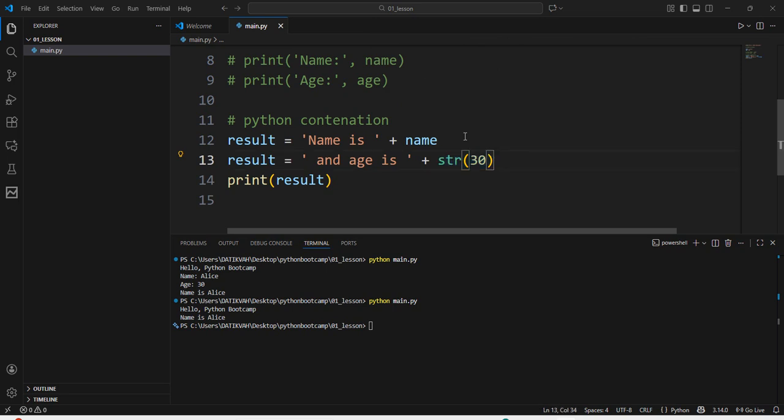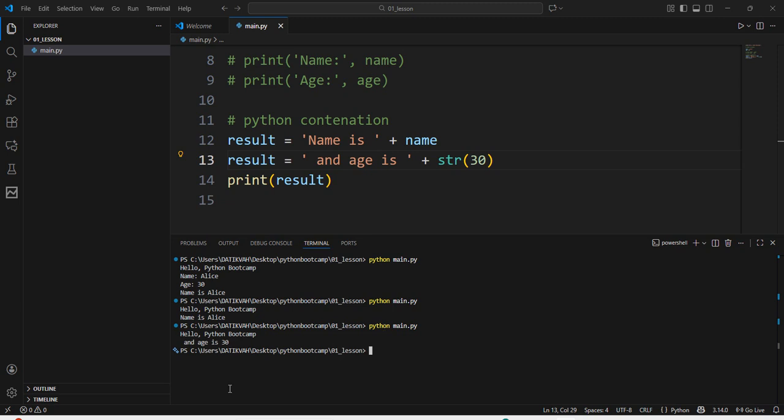So we convert it by using the str class. This is a string class that allows us to convert a number to a string, so we can easily add them together because they are now the same data type. I will run this again, and you see it's saying my name is this, and I'm this, ignoring the other one. This is not showing because I gave it the same name and it's not working out for us.